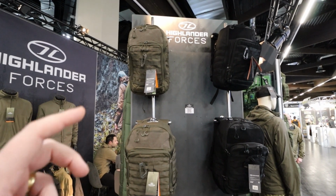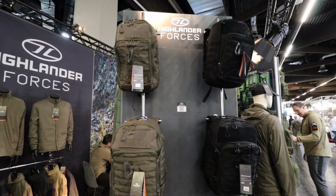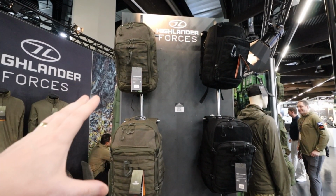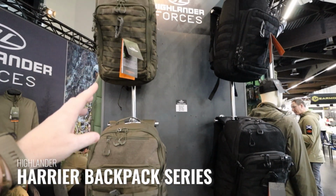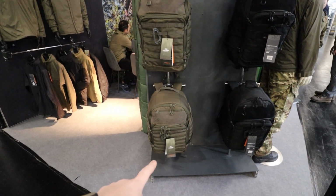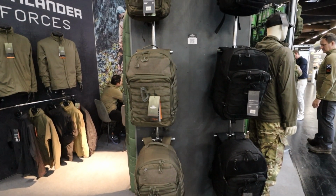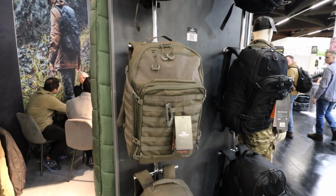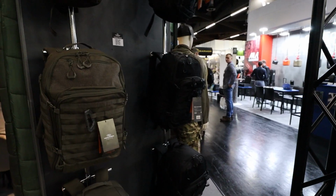Highlander makes some amazing bags as well. So this is the older original base company, which is Highlander, very proud Scottish company, and they've just or will be releasing these 3 new bags, which is part of their Harrier range. So there is, I did read it, but I've forgotten, there is a 25 litre, there is a 35 litre and there is a 45 litre down here at the bottom. Tough materials, these are built to last, and I genuinely think they will absolutely last. These look like they're built like Sherman tanks, they really do. But yeah, so hopefully get my hands on one of these so that we can do some testing out on them.